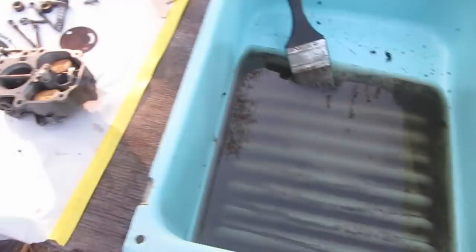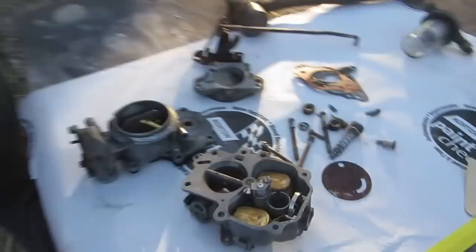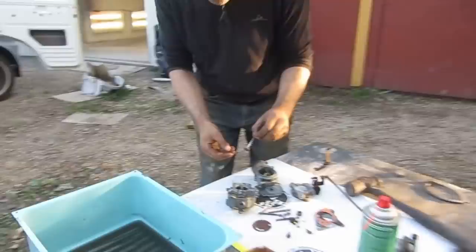Carburetor. The usual, right? Level one: scrape the crud off, tidy. It looks all good, it's clean. It wasn't in bad shape, so just a light once-over and reassemble. The accelerator pump is still intact. So that's number one, right? If you've got that, this is good.